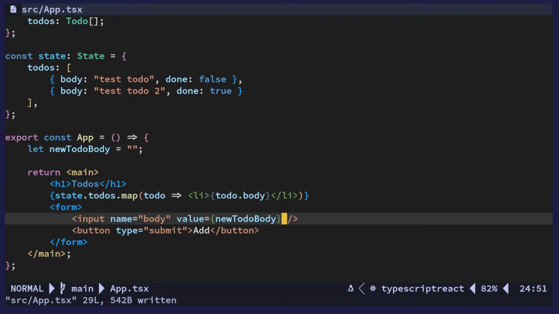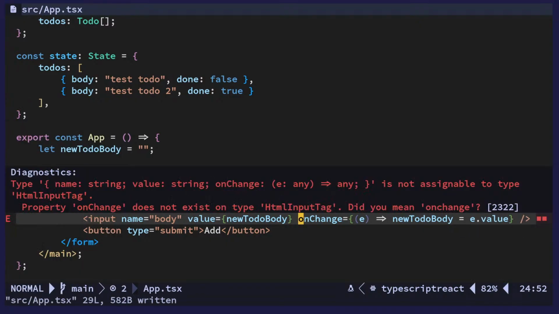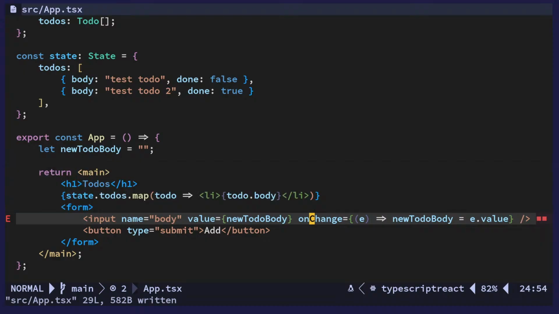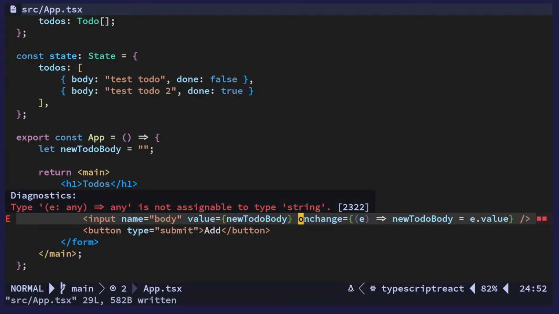Okay, and then, on change, right? Was that on change? Oh, string. Okay, interesting.